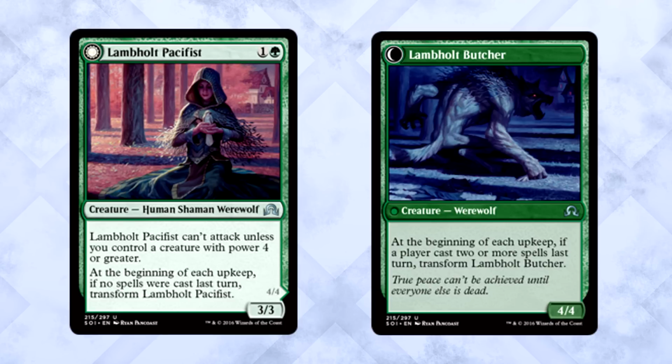Early game a 3/3 will stem the bleeding, and all you need is 1 more power on the Pacifist itself and it can attack. You're also playing a green deck. What are the chances you won't have a 4-power creature in the next 2 to 3 turns after you play this? The card's fine. Not the strongest werewolf common we've seen, but it's playable.